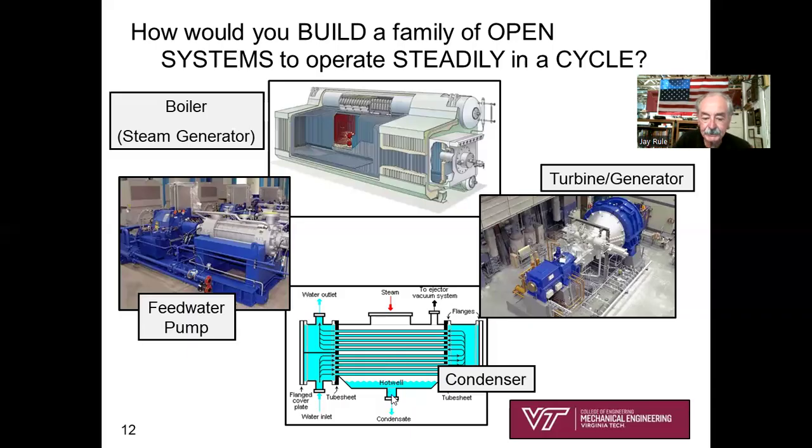Well, that enables you to get saturated liquid condensate back, so you can send it into a pump. And you had a pump problem in chapter 4. Here's your feed water pump. And what is that pump going to do? It's going to increase the pressure of that liquid water back up to a high pressure so you can send it into a steam generator or boiler. So here's our pump. We're going to send that back to the boiler, and we've got a system operating in a cycle where we're making net power, W dot.